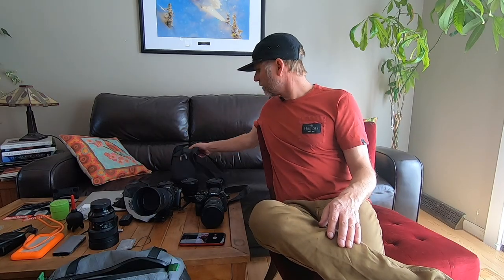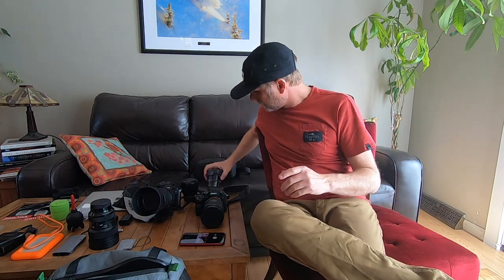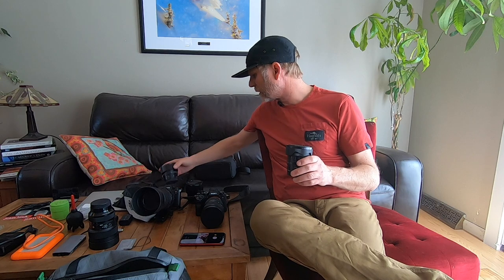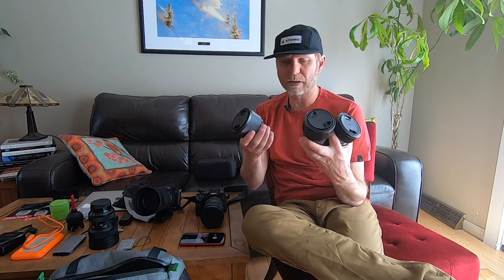I am bringing the drone with me — I have a DJI Mini, a tiny little drone. Hopefully we get to use that for a couple of photos and a little bit of video. And I also have the Sigma I-series lenses — not all of them, but I have a 20, a 35, and a 65 with me. What I'm going to use these for is just the travel stuff. We'll ski in the mornings or afternoons, but we're going to have time to be touring, traveling, and exploring Norway. When we're doing that, I'll use these three lenses — they're really small, very light, super sharp, and great to have in my pack when I'm not doing all the ski action stuff.